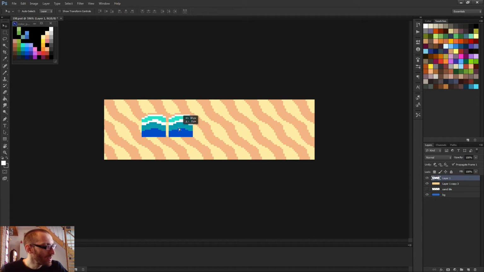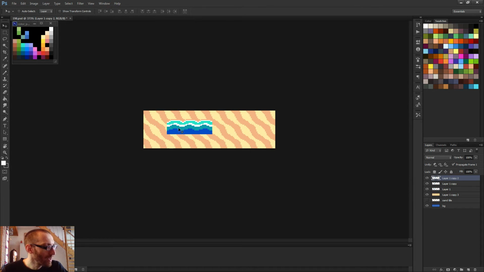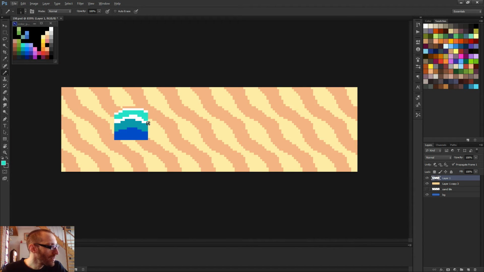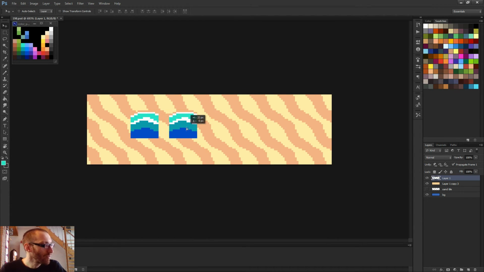Let's see how it tiles. I have an ugly line right there. I need to fix that. Don't know how. Maybe cut it here. Let's try that. Might not look very good because it's just one pixel. Let's try and cut it on the other side also. I think that will work.